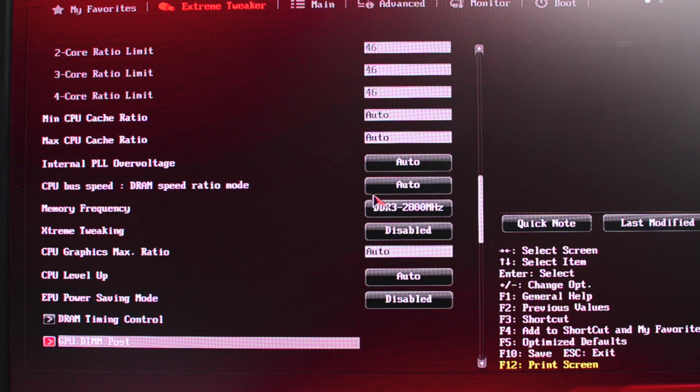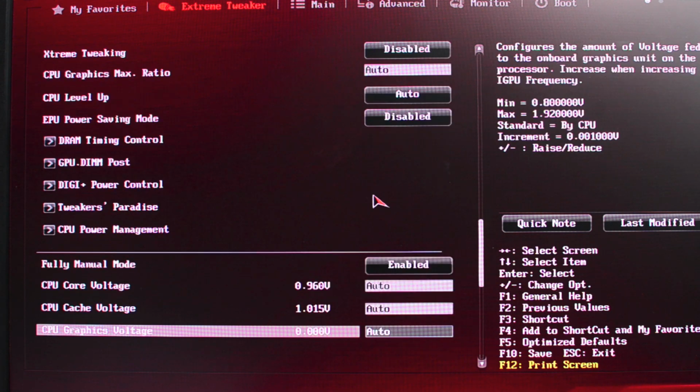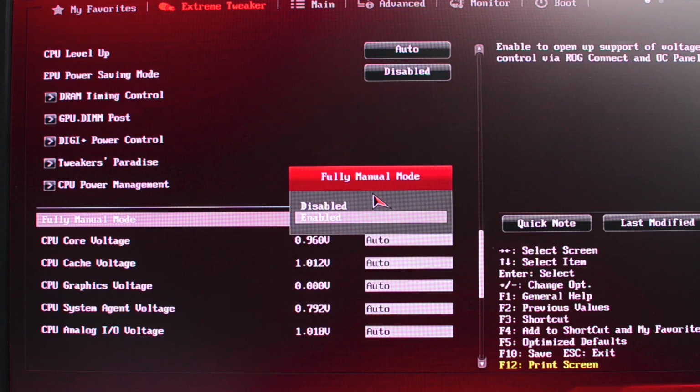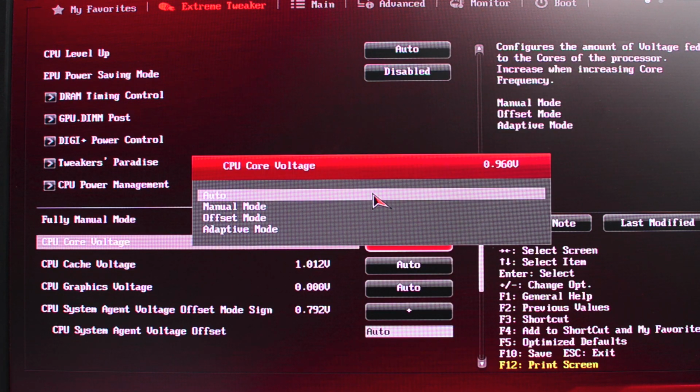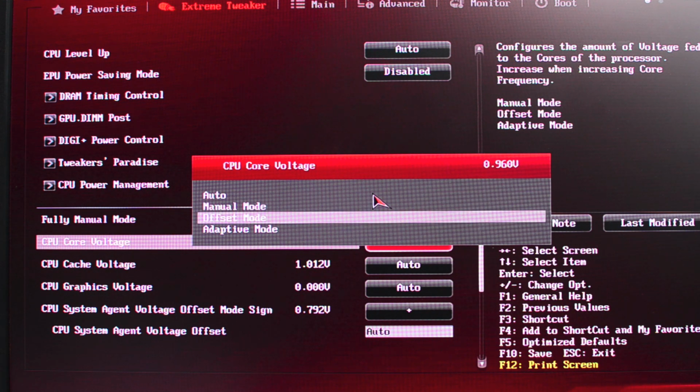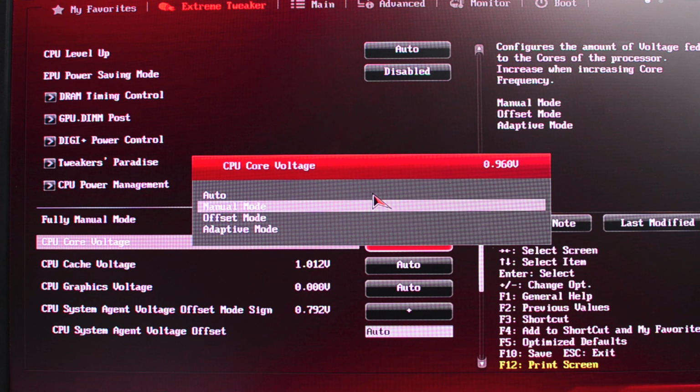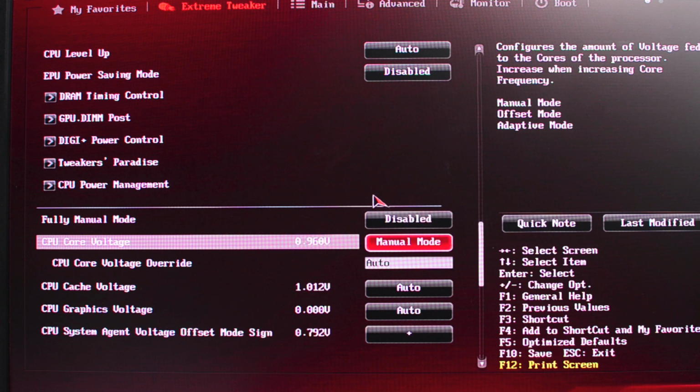So moving past that, we're going to go ahead and jump all the way down to our voltage tables. Now for this platform, there are 3 different voltages you could utilize: a manual VID, an offset VID, and an adaptive. Really the main ones that we're going to focus in on are going to be a manual VID. This is probably what the majority of enthusiasts are most comfortable with, as far as just easily working with a voltage, knowing what the voltage is going to run at idle or at load. It's not the most efficient.